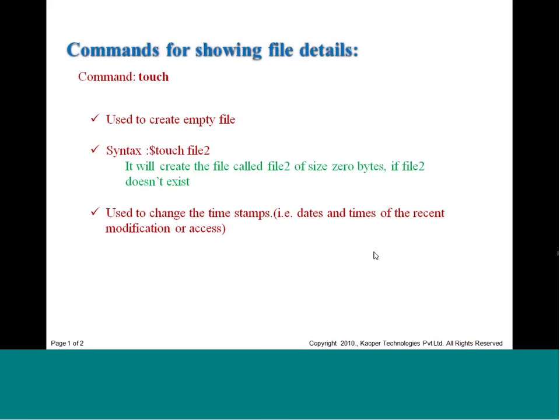updated just recently. Okay, so again, this is useful in the sense that some particular commands that we may work on will not run if the file is not updated to the latest timestamp, or you may have a requirement that this particular file needs to be updated much later than another particular file. But that file may be created later than the file that you want to access. So in that sense, you can just do a touch and then the file name, which updates the timestamp, and then you can do whatever processing that you want to.